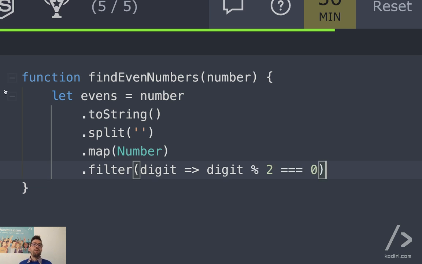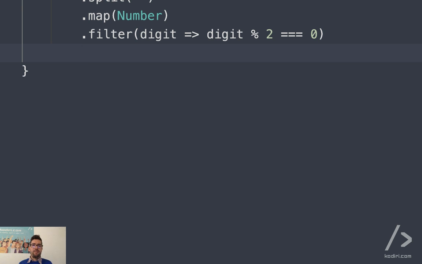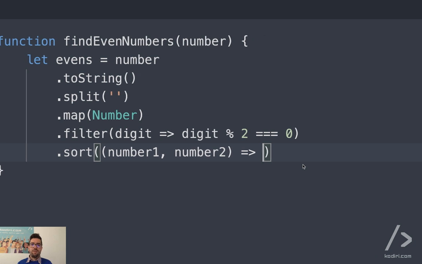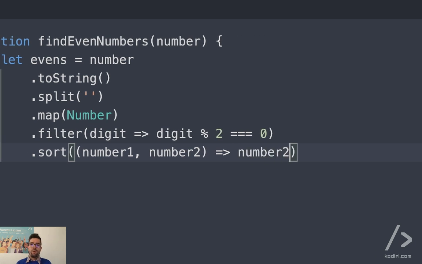So that will return an array of all the even numbers. Let's sort it as well, because we want to sort them descendingly. Number 1, comma, number 2. So then what? Correct, Daniel. Number 2 minus number 1.